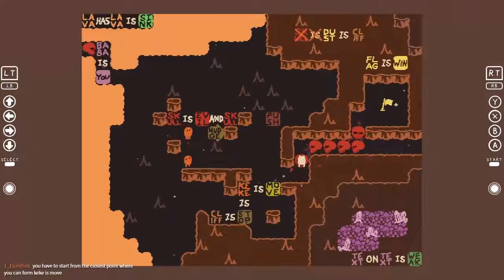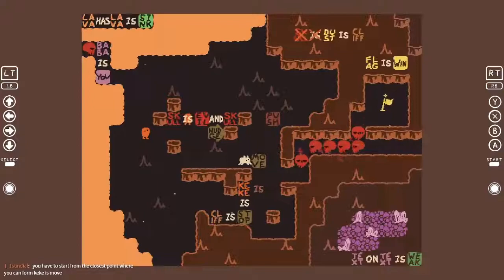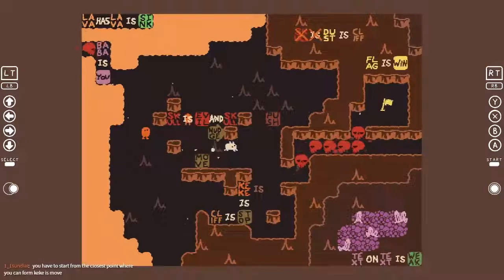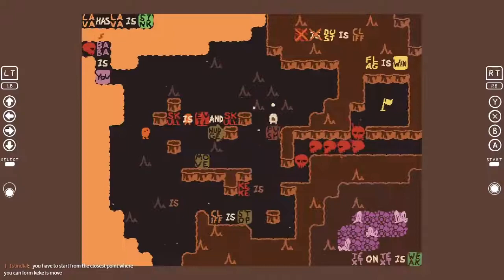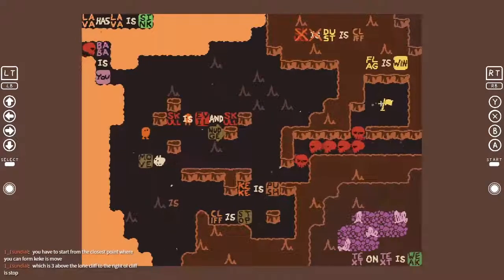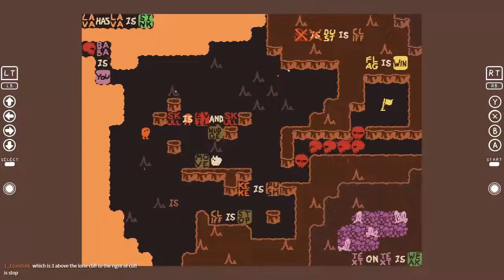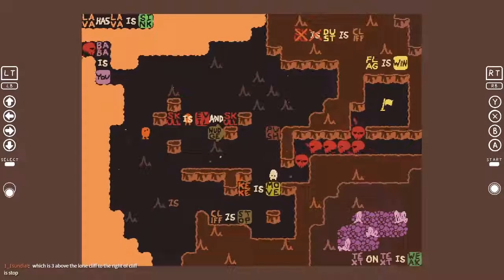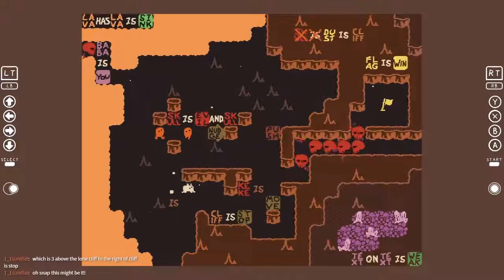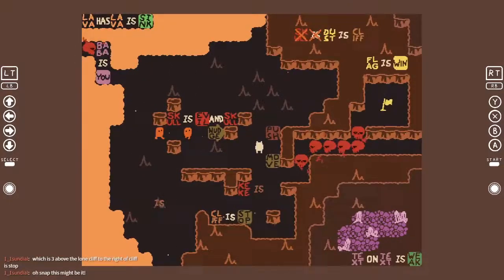One, two, three, four. Ah, it's DC. So I guess I need another one then. Wait, I don't need to. I can just move, I think. More floods. It's fine. Oh no, now I need to push flaps.